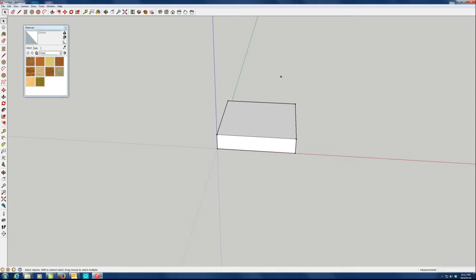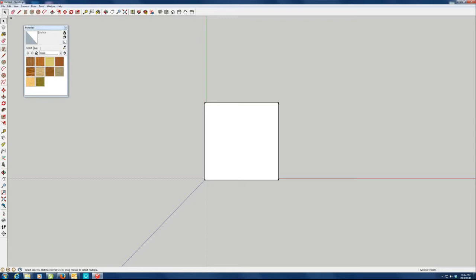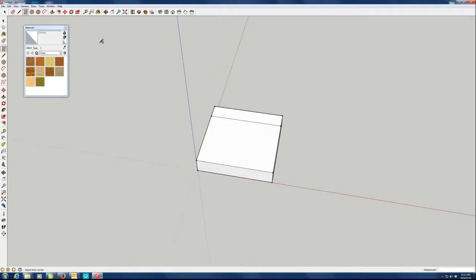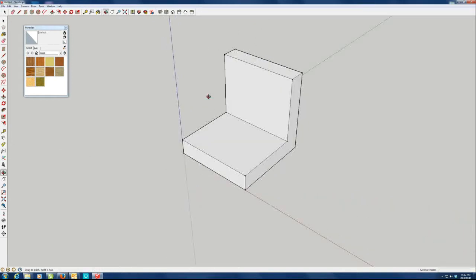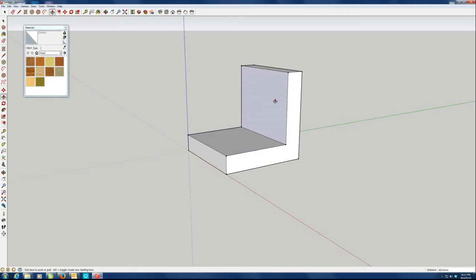Now what we're going to do is we're going to draw the backrest. So again, I want to view this from the top view. I'm going to draw a rectangle from that corner like this. This one needs to be 500 comma 100, so 500 by 100 millimeters. There it is. Okay, and we're going to give it a height of 400. Up we go, 400. Alright, there is the seat of our chair and the backrest.